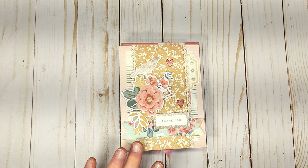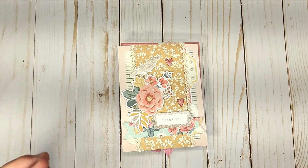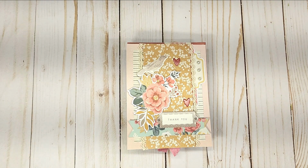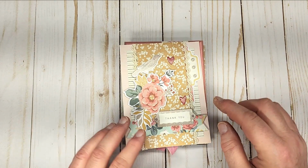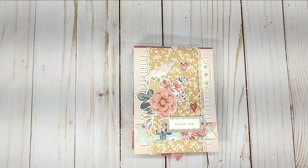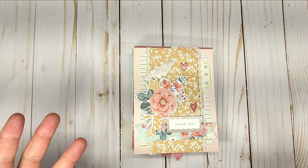What I have created today are some cards from a card kit, and I will share more of the card kit with you here after I show you what I've created. There were 8 cards in the kit. It came with everything but the pearls and some seam binding and some of the lace that I added. So some of them I didn't add anything extra, and some of them I did add a few things extra.